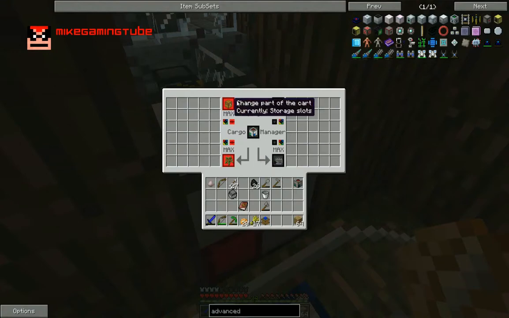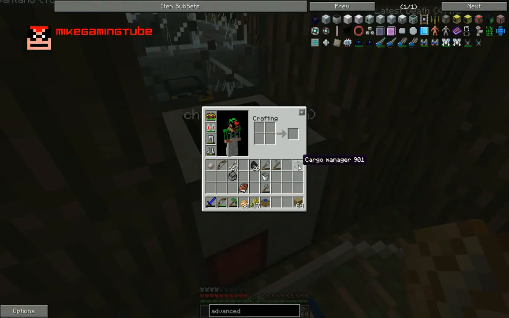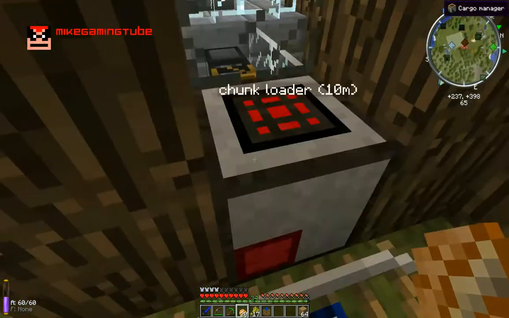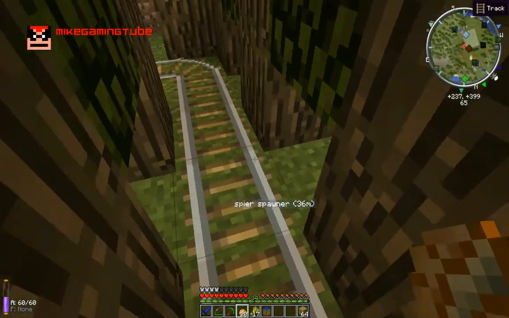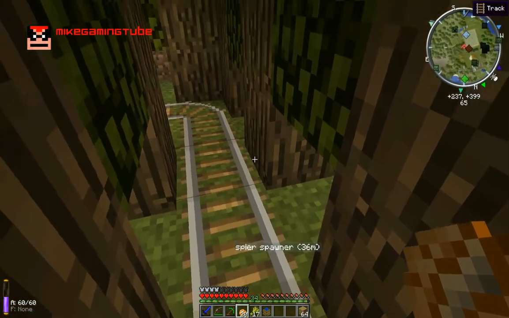And this is the setup that I have for my cargo manager. So this is the red side, as you can see here. So it's going to empty from the cart into the cargo manager. And if I get any saplings here, I'm going to send them inside. Well, the only thing that I need, and that's why I made the extra cargo manager, is a cargo manager to input coal. So I'm going to put my cargo manager here so that it feeds coal to my cart.